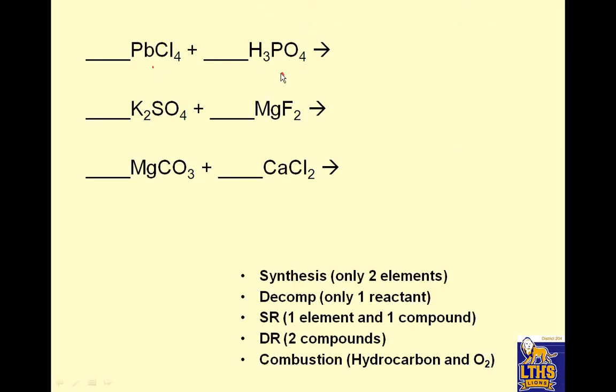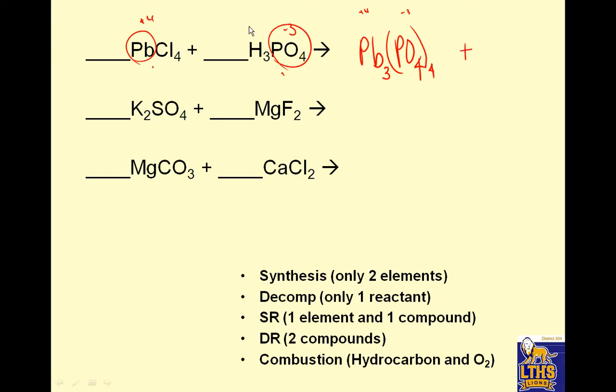Look, it's a compound and a compound. In compound-compound reactions, it's double replacement. Okay, so you take the first and cancel charge with the second. So this is a +4, this is a -3. So we're going to have a Pb, the +4, and a PO4 with a -3. That is not equal to 0. So I'm going to need 3 of those for a +12 and 4 of those for a -12.